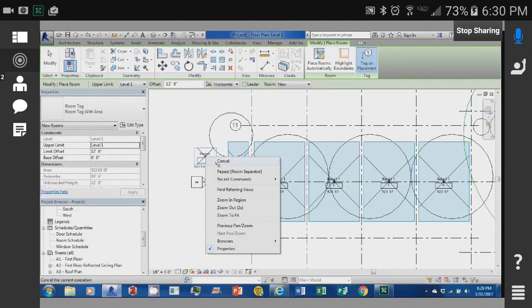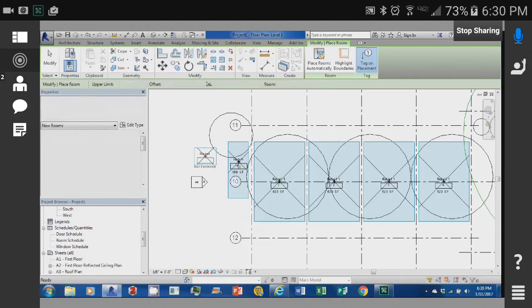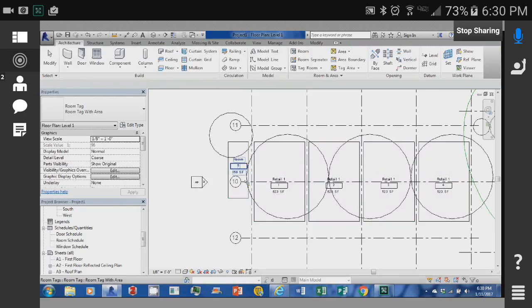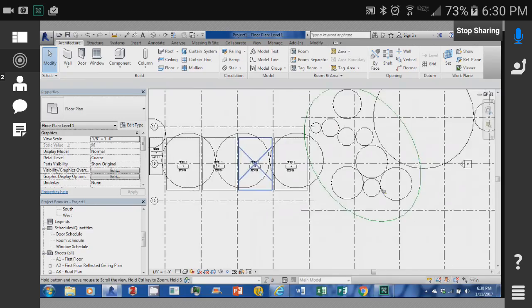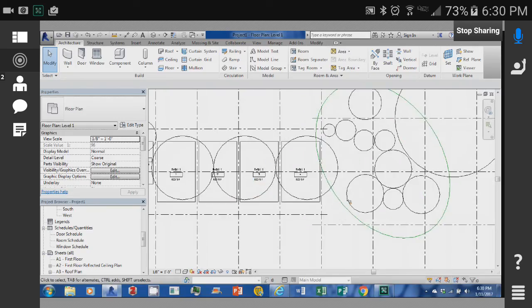Now, when I get upstairs, depending on where my hallway is, I may actually need to kind of shift this. I may add another grid because when I do my 6 retail spaces, maybe it works out better if I do 1, 2, 3, and 1, 2, 3, and then I can have, I don't know, what, 1, 2, 3, and this becomes something else up here. Who knows what's going to happen up there, but I've got an idea of where I'm going here. So that creates all these spaces.